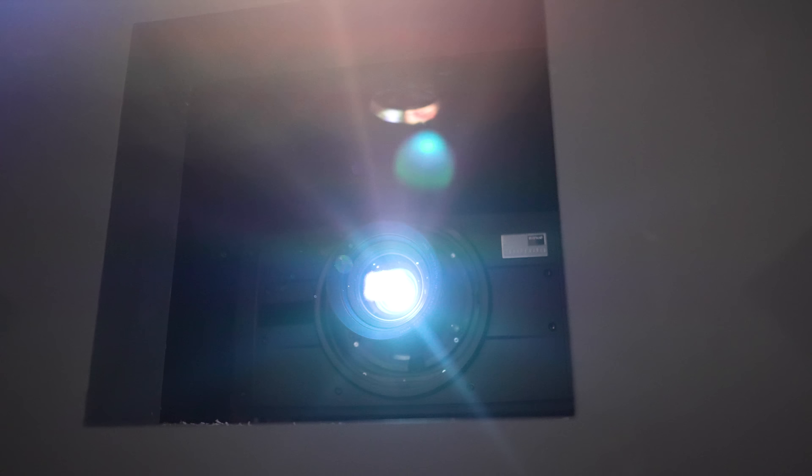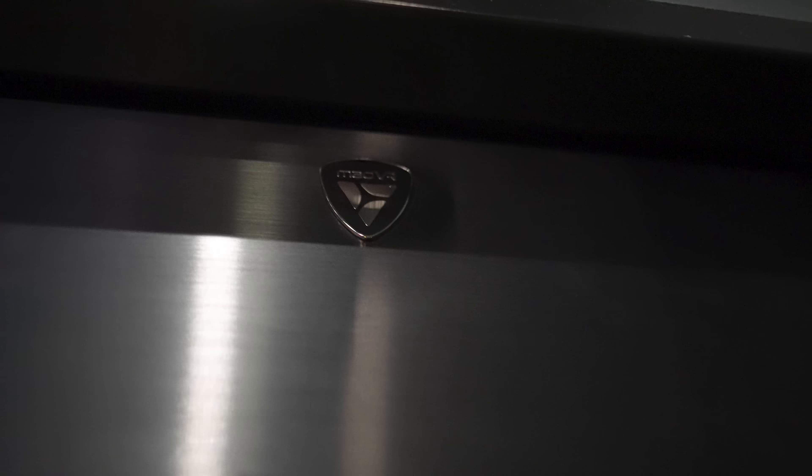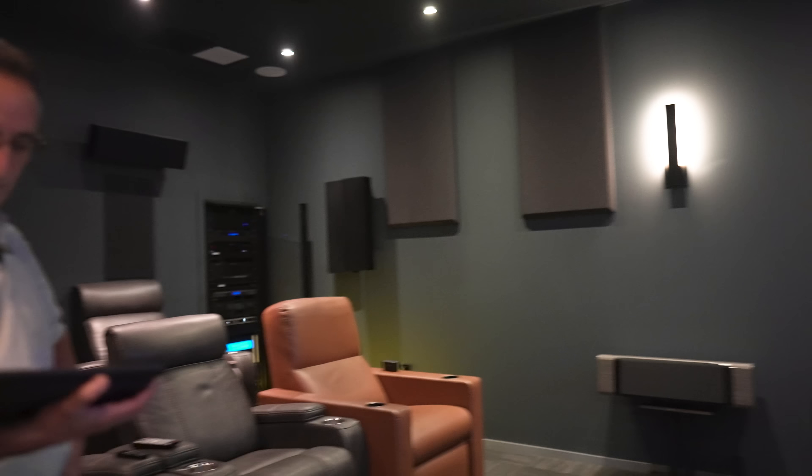We're gonna take a quick look at their home theater first. This is their home theater room. Bob, what do you got in here? In this room we have two systems. The system that's on now uses the Barco projector, the Trinoff processor, a MadVR for video processing, a combination of Parasound amps and Mac amps, and James loudspeakers and James subwoofers. It's a Dolby Atmos theater with 16 channels. I'm using a Stewart motorized screen with Studio Tech 100 material — it's a 2.4 aspect ratio, 135-inch drop-down screen. And obviously that's the Kaleidescape.